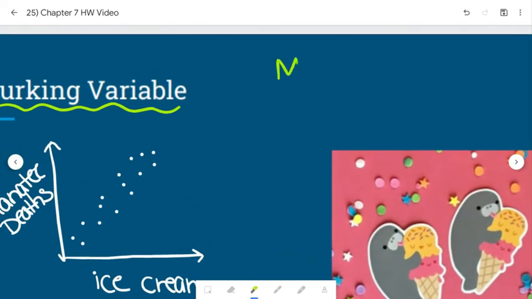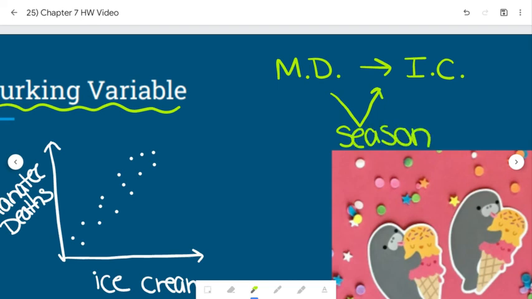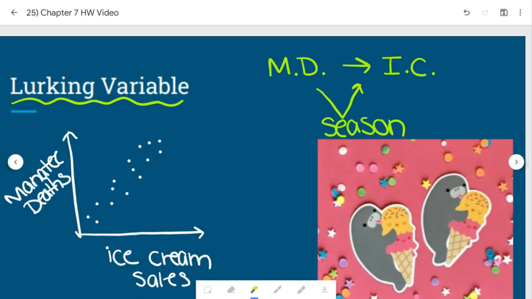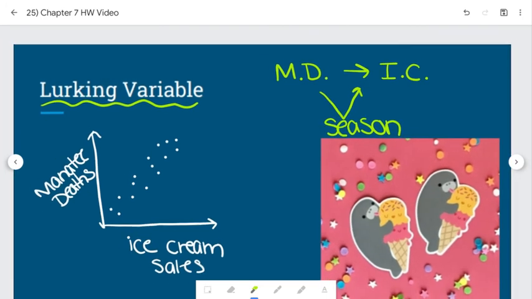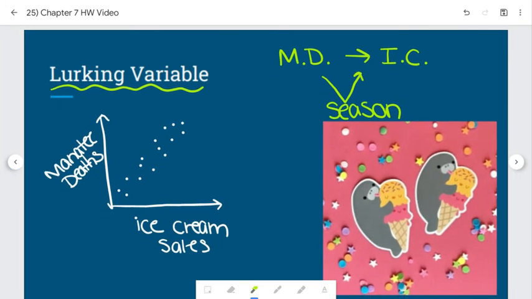So our manatee deaths are not necessarily caused by the ice cream sales and vice versa. There is something else that's happening. It's the season. It's the summertime. It's nicer for us. So a lurking variable is something that isn't in our descriptor, but that could have some cause to what's going on in the case. Really, anything technically could have a lurking variable, even if it's not something that seems like there'd be one. So we have to really make sure that there's one really big thing that makes sense about these correlations here.